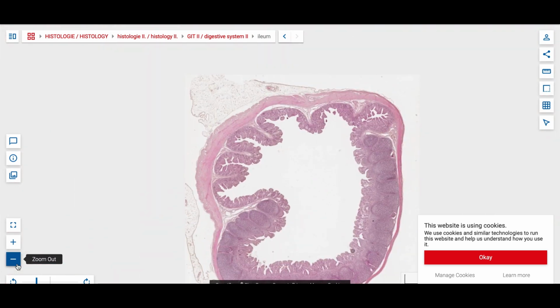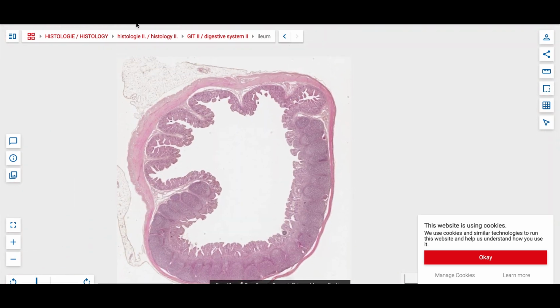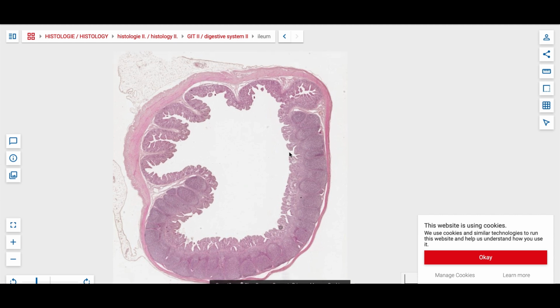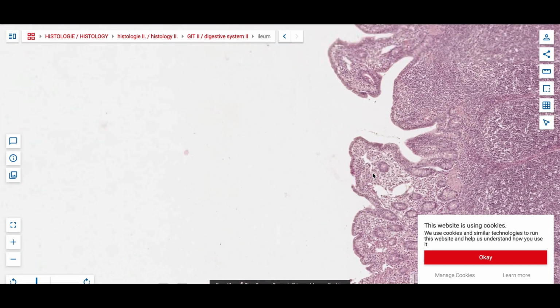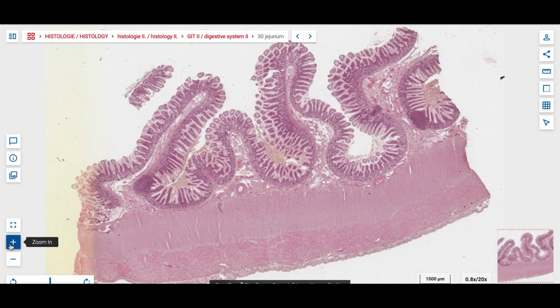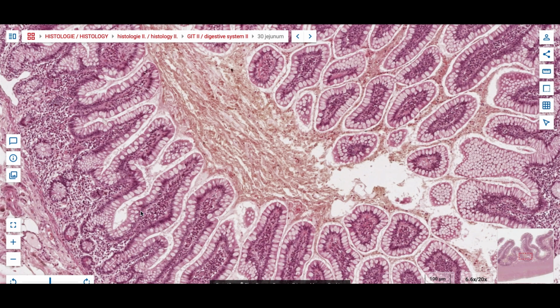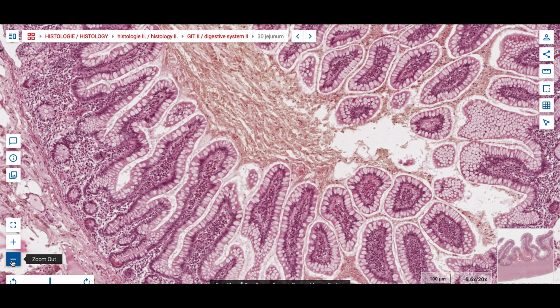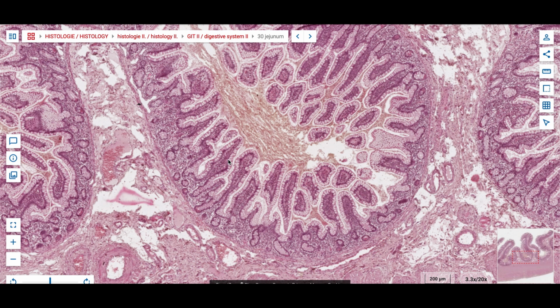So this is one major difference between the jejunum and the ileum. In the jejunum, you can really see the Kerckring valves, but in the ileum, you really can't see any Kerckring valves. Next, let's zoom into the villi. Look at the shape of this villi. Now let's look at the shape of the villi in the jejunum. Look at this. So in the jejunum, we see numerous villi and their slender finger-like shape.